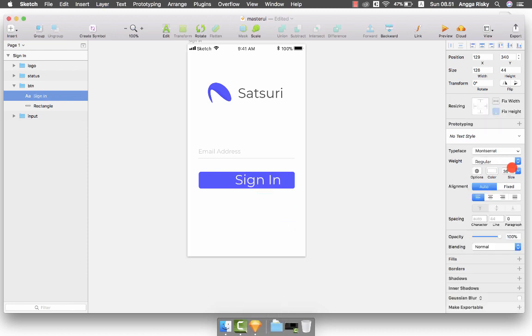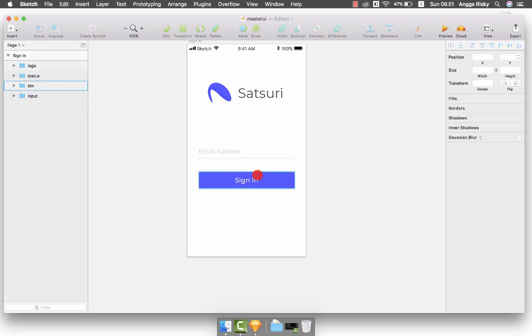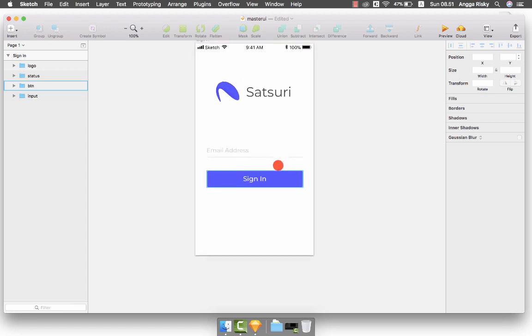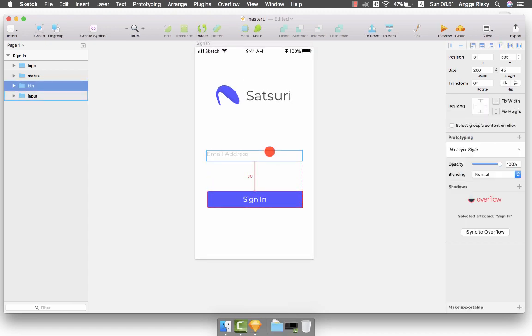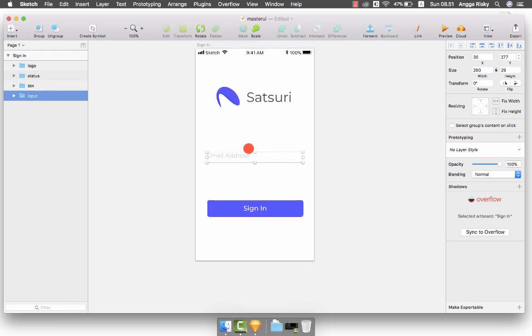And you change the color and make it smaller. And change to the medium. It looks strong, to make the user aware that this is the sign in button. And then you set the margin to 100. So this is in the middle of the logo 100 and middle of the button 100.